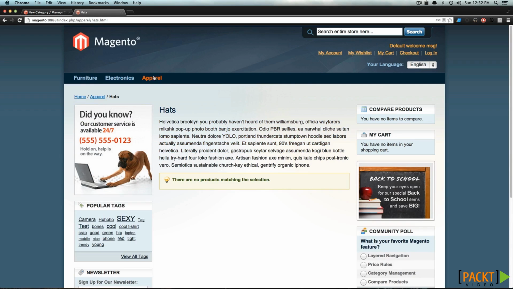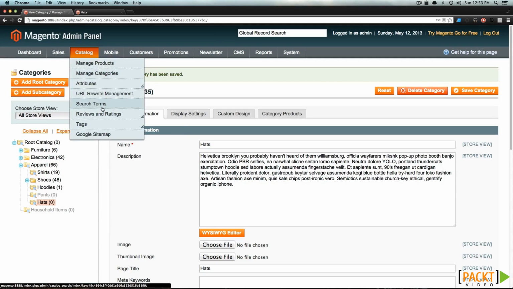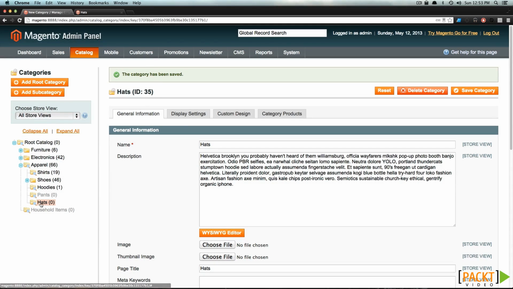This is nice if you need a description for your products. Now another thing you might wonder is, we have hats down here as the very bottom thing, but let's say we're designing this navigation to start at the top of your body and go to the bottom. So obviously we want hats, then shirts, then hoodies, then shoes, because your shoes go on your feet. So how can we rearrange this navigation? Well, luckily, the Magento system makes this really easy on us. And instead of having to mess with any values anywhere, we can actually click and drag where we want things. After a moment to resettle itself, you'll see that it saves it and everything is good.